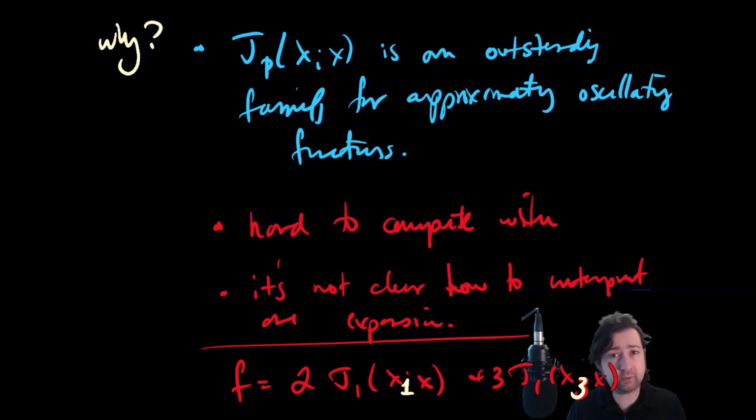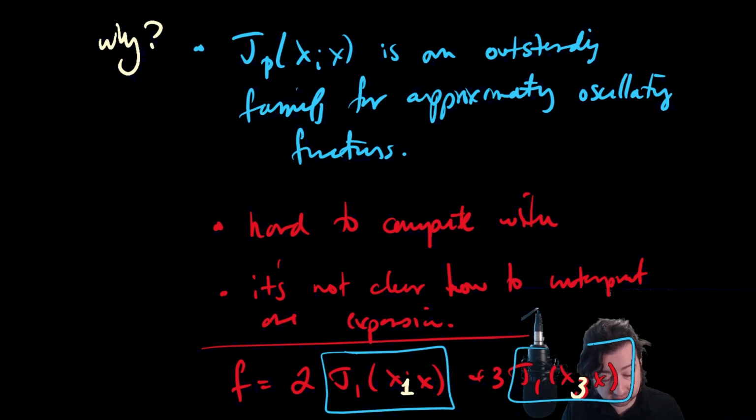And so I'd really like, if I'm working with oscillating functions, to be able to pull that function apart in an expansion theorem that tells me all of the different components of the function in a way that could be interpreted. What I mean here is, I don't know how to understand what f is doing in terms of its pieces as a Bessel function. I don't know the frequency of those two pieces. I don't know how they're interacting with each other. It's great numerically, but in terms of understanding the behavior of f from a qualitative perspective, it's much more difficult.